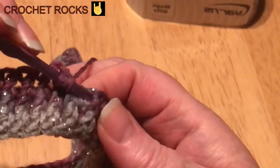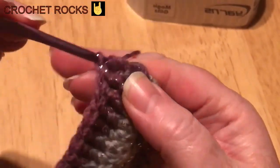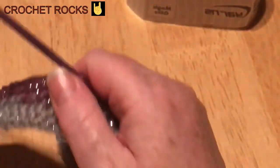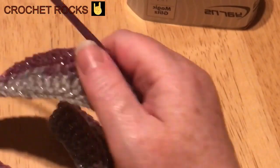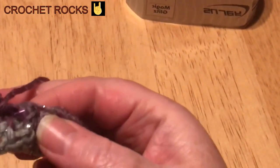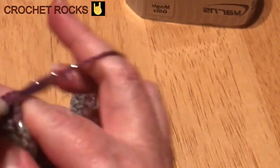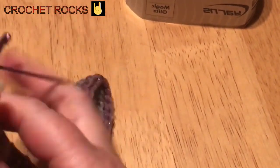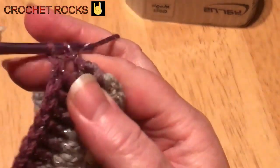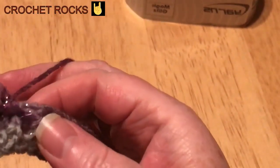I love this Magic Glitz. I just think it's really pretty. Of course all of them are, but I really, really like this one. It's got pinks and purples in it and grey, and it's got this really lovely, when it goes through the grey and then it becomes almost white with a sparkle. It's really lovely.